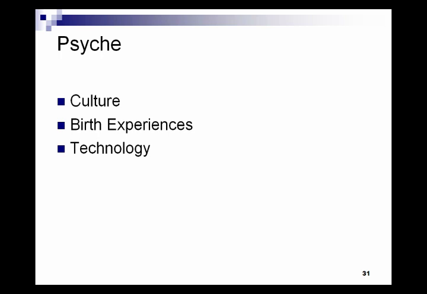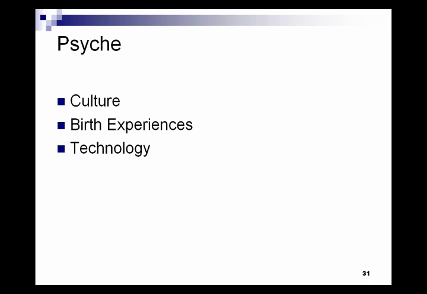Families describe the birth of their children as they describe other important events in their life. For example, with birthing experience and psyche, if you had a woman who had a stillbirth and now she's back in labor again, her psyche may affect her. For instance, if she can't hear the fetal heart rate, or she may be very anxious while she's pushing, hoping that something didn't happen to her baby.